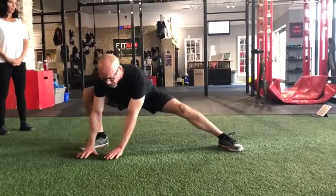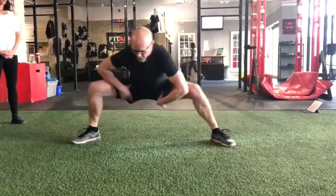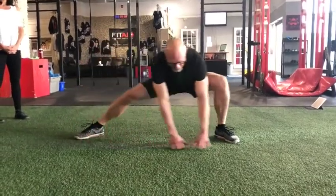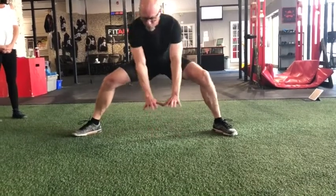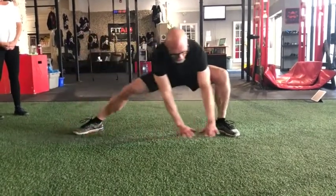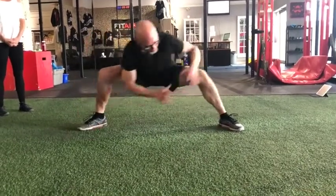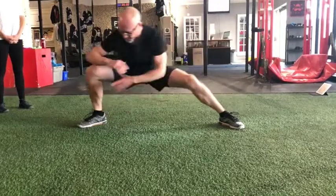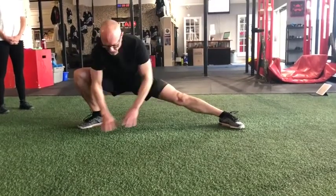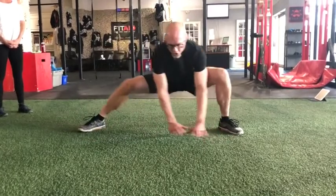But the idea is now that we're gonna shift over, keeping the hips low. I'm using my hands as a reference so that I know that if I'm coming up a little bit, I'm coming away from the floor, and I don't wanna do that. So I'm just gonna shift over one side, shift over to the other side. So I'm loading one leg as I'm stretching the other leg, then I load the other leg, stretch. So it's a bit of a stretch even as the quads are working.